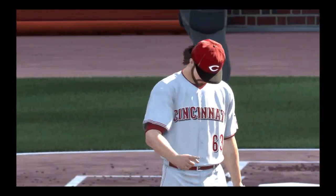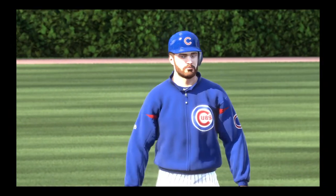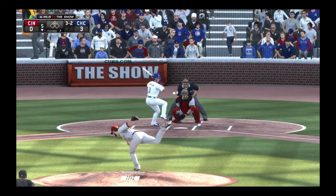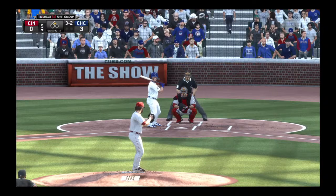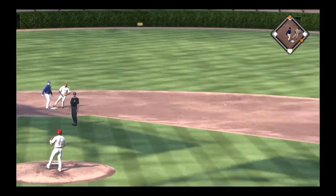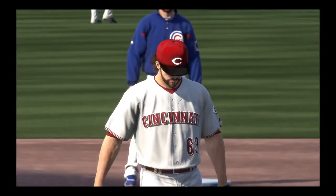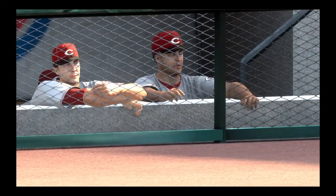And with 2 strikes, this is the risk that you run trying to get a guy to fish for something. No doubt that was the idea, but it's going to wind up costing him. And a tough pitch on 2 strikes as he's able to foul it off. Swing and a ball hit hard on the ground to short. And the throw to first is in time, 1 gone. You know, usually I'm going to jump on the hitters when they fail to move runners over, but hey, look, that pitcher, he did a good job. I mean, he knows what they're trying to do, so he makes it as tough as possible to hit the ball to the right side. That's using your head out there.